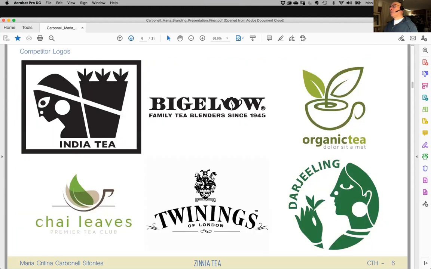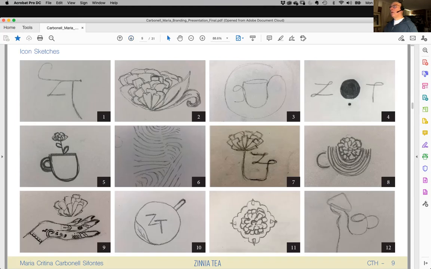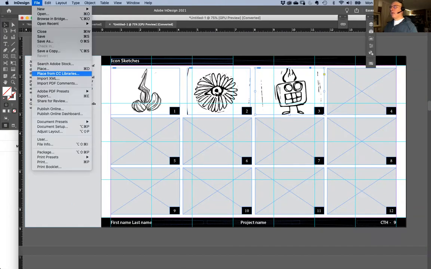This is Maria's she did for Zinnia Tea. See, these could be brought into Photoshop and change the contrast so that this is whiter, a whiter background. Once you get that done, you're going to export from InDesign PDF presets. You could do a smallest file size from the presets if you want.